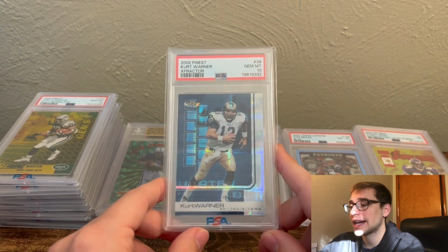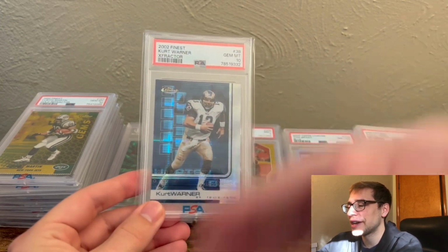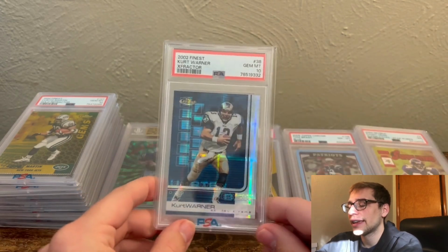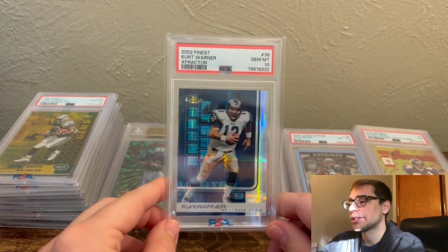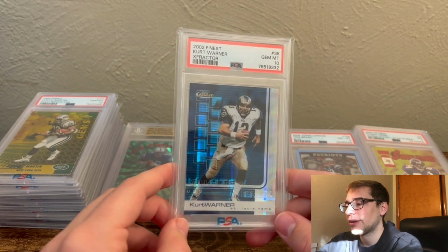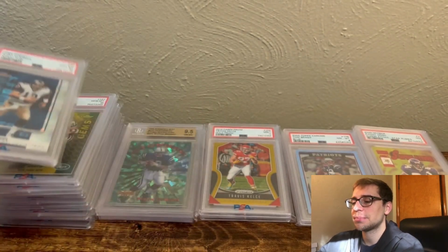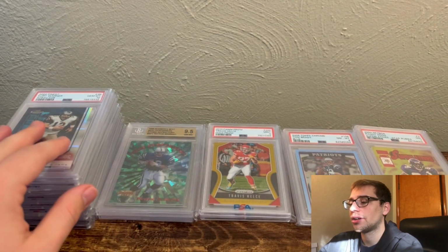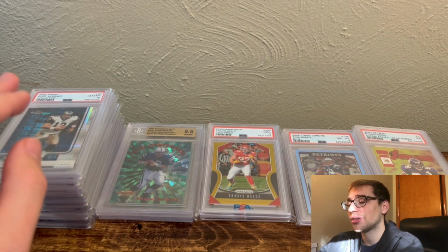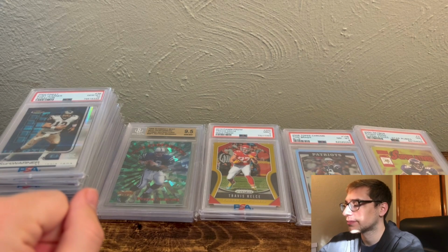So this one I was actually on eBay, sent an offer, and they declined or countered every single time. Then I finally got the person off of eBay and did pick this one up. So yeah, just an awesome one, a really great player, and a set that I wanted to get more cards of, kind of similarly to 2012 Prism. So it just made sense, the player made sense. I think these will hold up very well long term, and they're already close to impossible to find. So I'm happy to add that one in a gem mint grade.